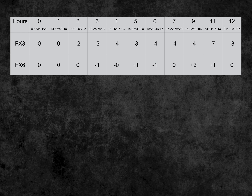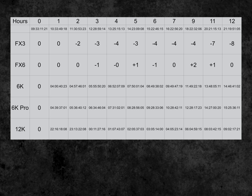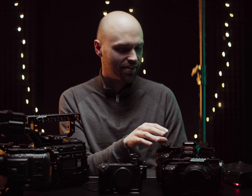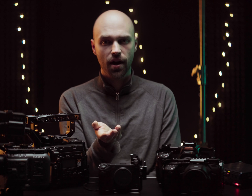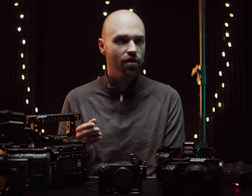The FX6 is interesting — it fluctuates between zero, minus one, plus one, and plus two throughout the 12 hours, ending spot on again. All Blackmagic cameras disqualified themselves by losing complete timecode after a shutdown. As you can see, the timecode is definitely not where it should be, but interestingly from that moment on it's correct relative to its own new timecode. It defaults back to the time set in the camera menu and takes that as the new timecode. So once you turn it off and back on, it defaults to that time — absolutely useless in terms of remembering timecode from before.